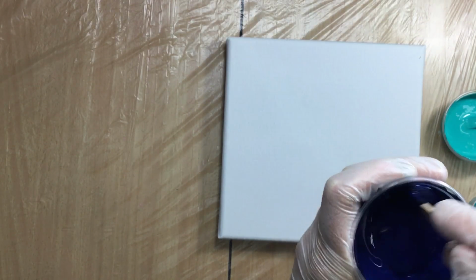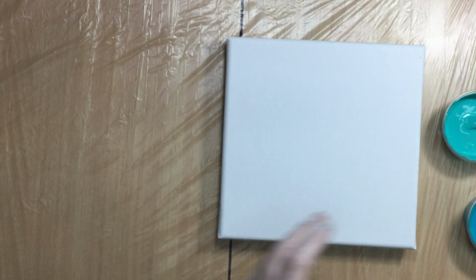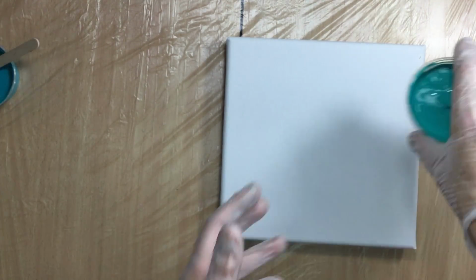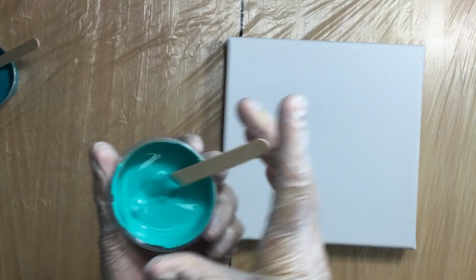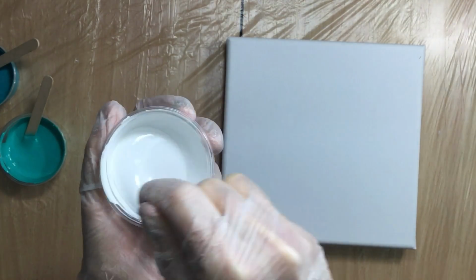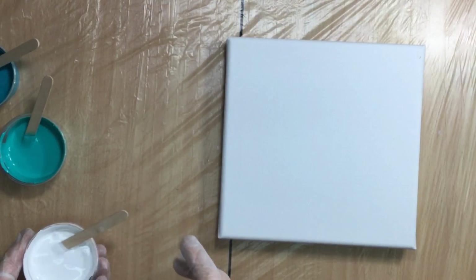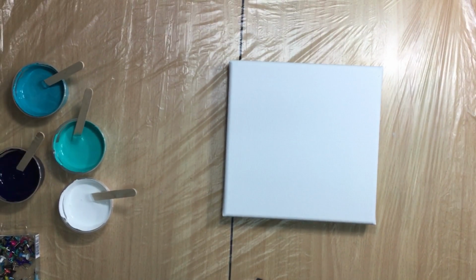So I've had this paint, I mixed it all up, and it's pretty much ready to go. Most of the air bubbles are out, and it's pretty much the same consistency. And this is the white that I'm going to use to mix. And then I have a full cup of white, which I'm going to use for the background, because I do use two sorts. One has silicone in it and the other one doesn't have silicone in it.